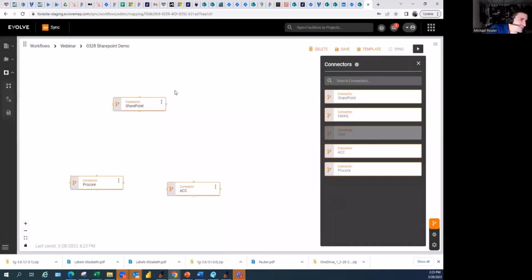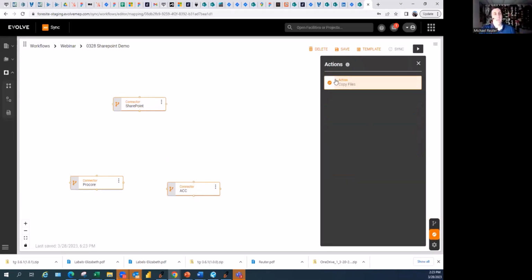Okay, now once I've chosen where I want files to be copied to and from, now I just want to click my Actions tool, and I'm just going to drag over copy files. So right now, we only have one action, but we will have several more here in the near future. We can copy files now. We will also have publish models, export data to Excel, and then, like I was just talking about, we will have RFI workflows. Okay, but if you want to select an action, you just click and drag it over.